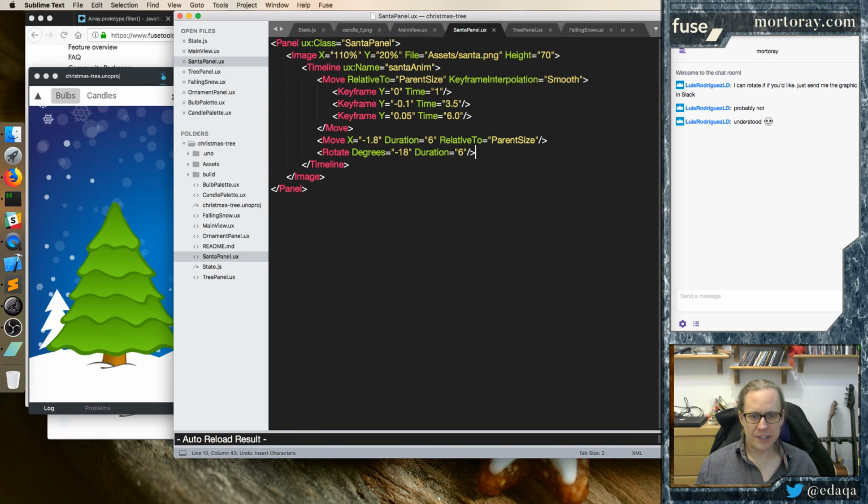We could tie this to an event, but let's actually just make it come up every so often instead. Play mode equals wrap. And pulse forward, delay equals. Let's make him come across every... He comes across in 6 seconds, so you have to give him enough time to do it. Yeah, no, this should be fine.